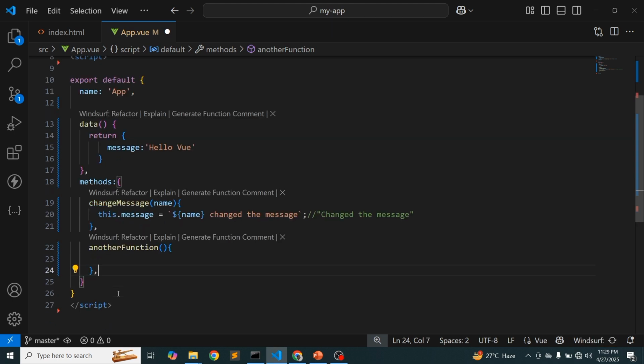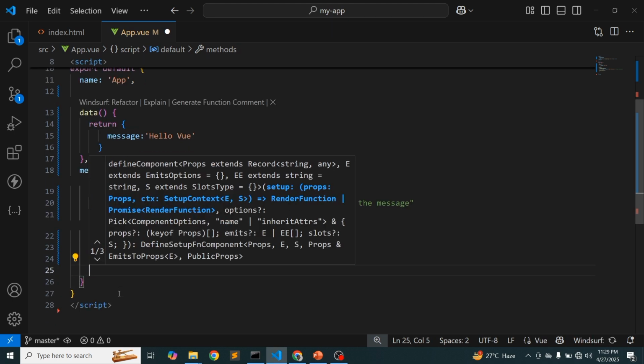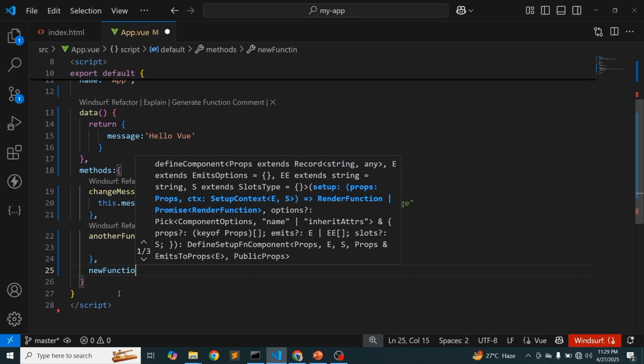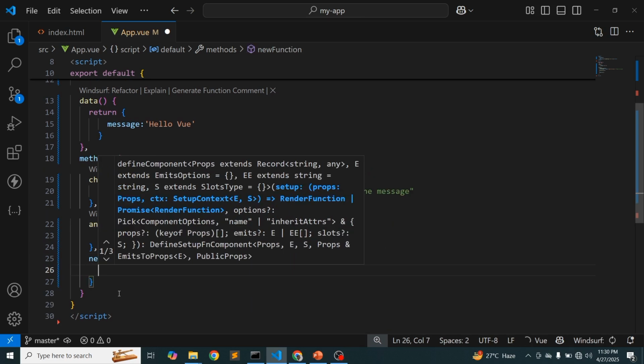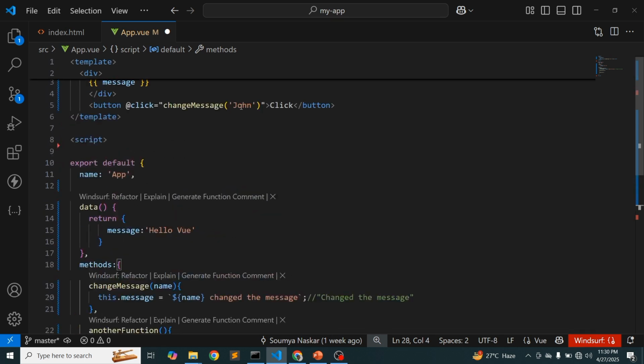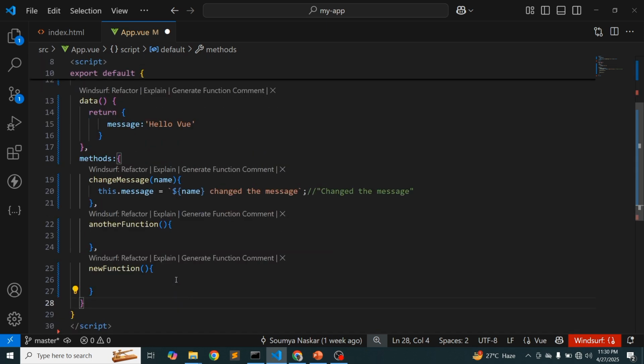If you want another, then add a comma and write the new function. All the functions should be declared in this methods object, and you can pass your data by the parameter. You can access any reactive data, meaning from the data section you can access all those variables.